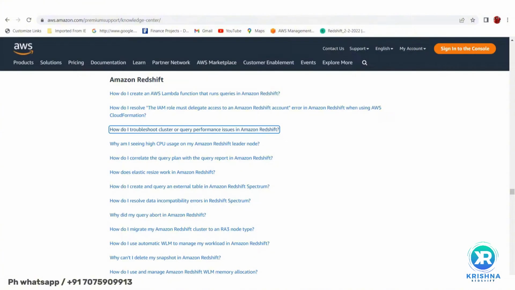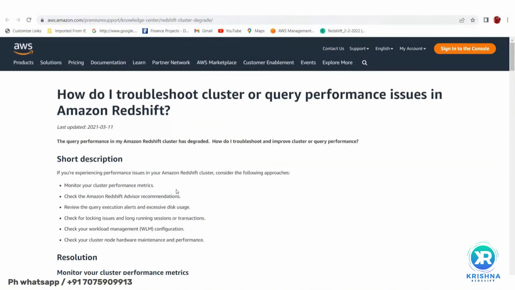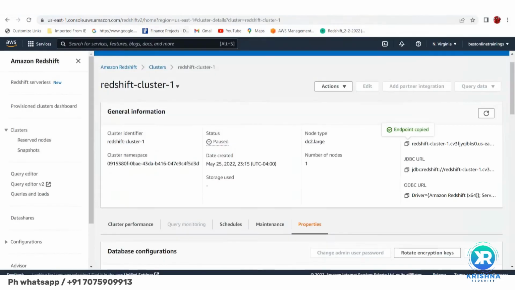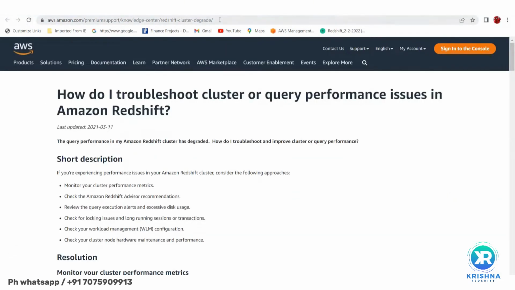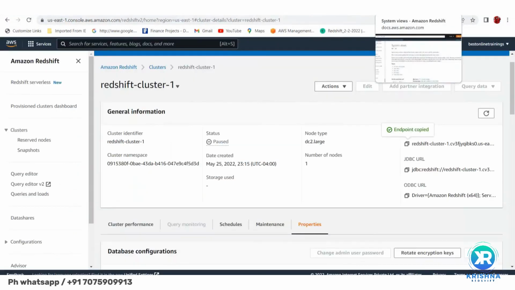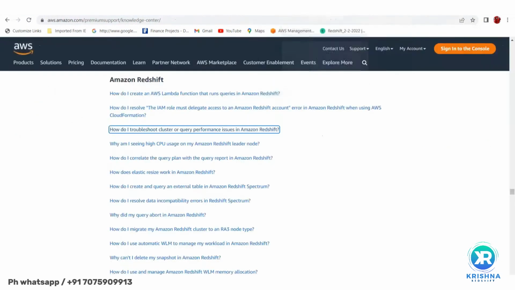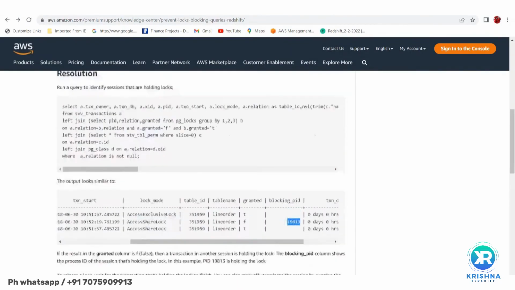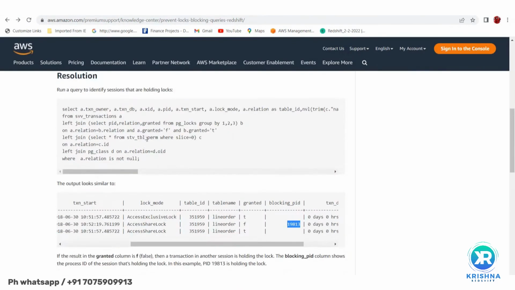Here, for example, you see STV table perm is there, right?